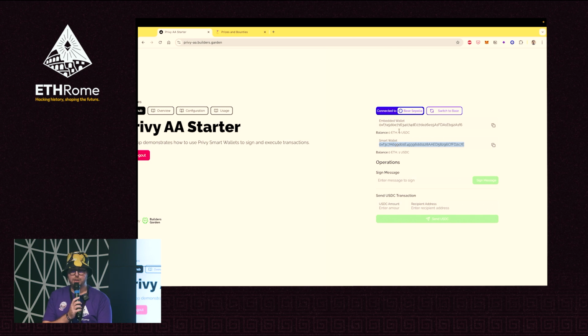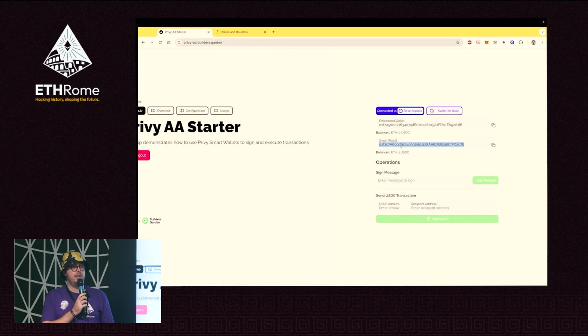Because one important thing is that usually when I use my MetaMask, of course I already have some ETH on it, and I can pay gas fees for whatever transaction I'm executing. But when I'm creating a new embedded wallet, so think about my grandmother logging in with an email, it's weird. It's an embedded wallet with nothing in it. So if she wants to execute a transaction, she can't, because she has no way to pay gas fees. And thanks to the smart wallet, this is solved, of course.